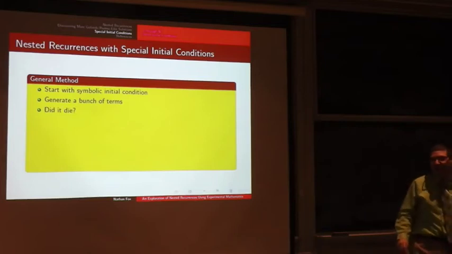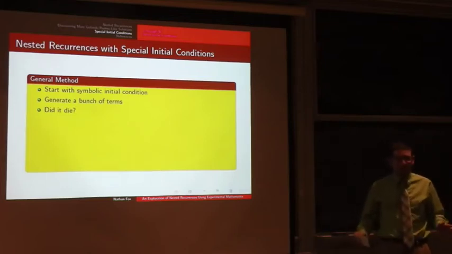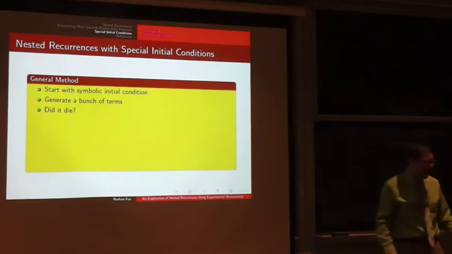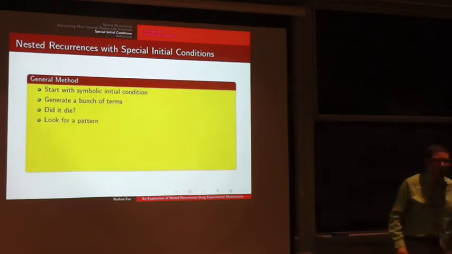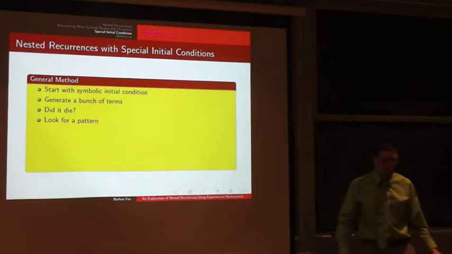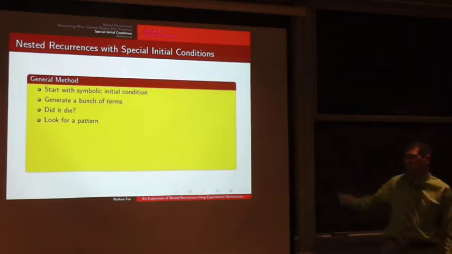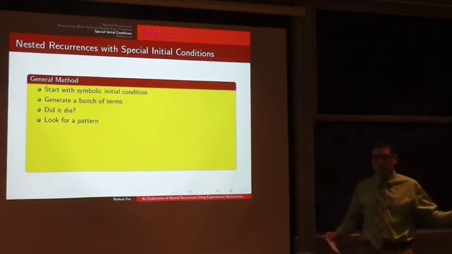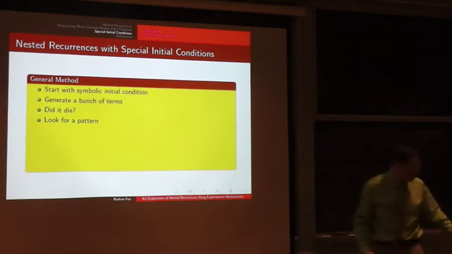And then you ask, well, did it die? If yes, you're actually quite happy because then you can prove a theorem. If not, then you look for a pattern. And what does pattern mean? Well, it's usually going to look something like those sequences we were analyzing before, but it may not last forever.